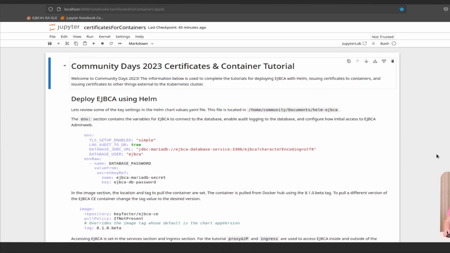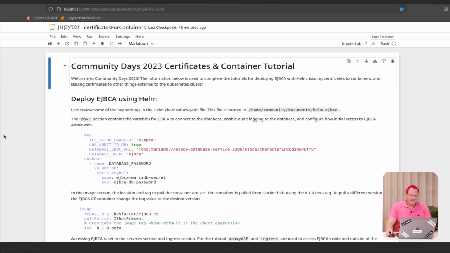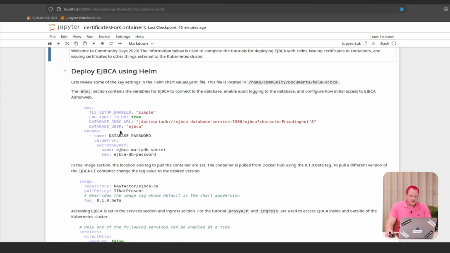So we will first go into the image here that we've got, and we've got our Jupyter notebook open. What we've got in the first section here is deploying EJBCA using Helm. Anton, one of our professional service engineers, put together a Helm chart for us. And what we have are the different sections that really are important to this. The first one being the environment variables that we deploy EJBCA with. We've got the JDBC URL and the password set to connect to it.